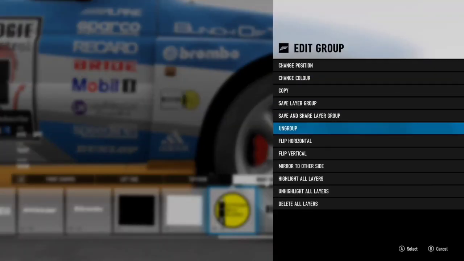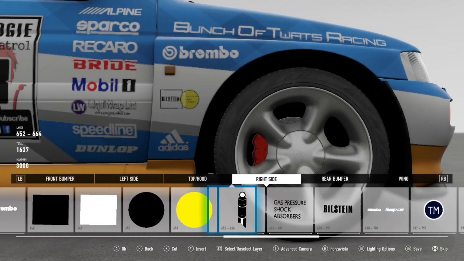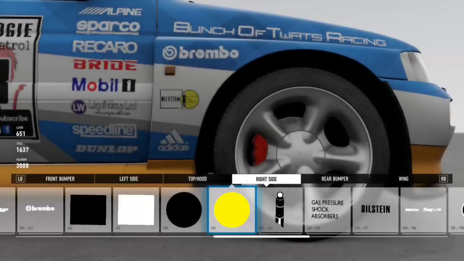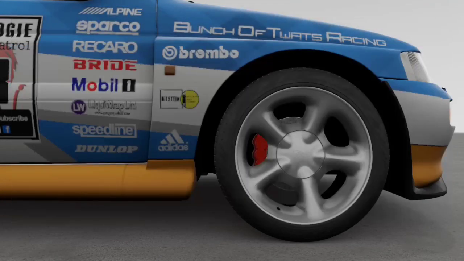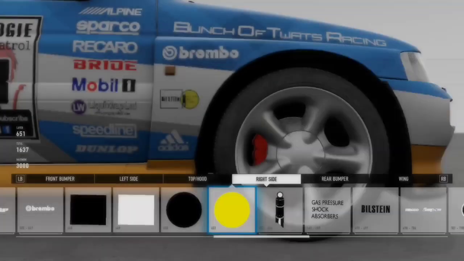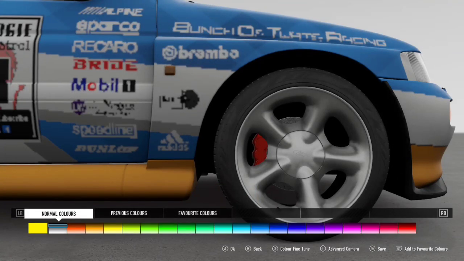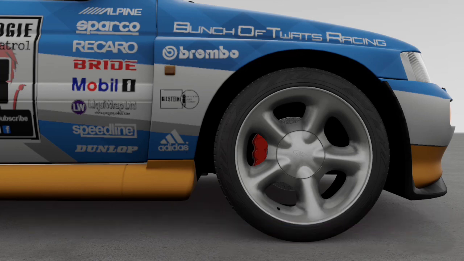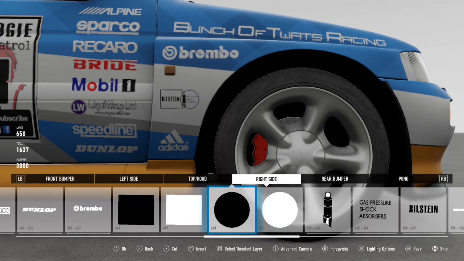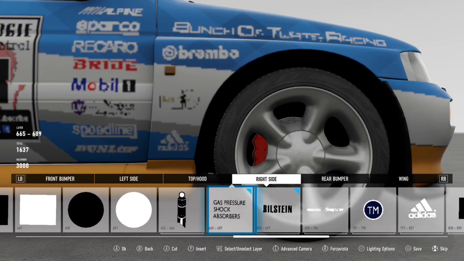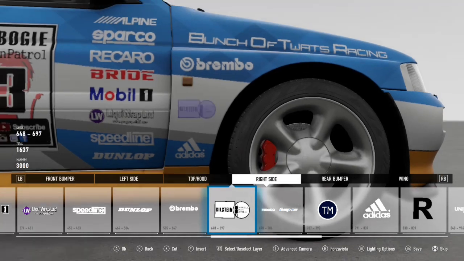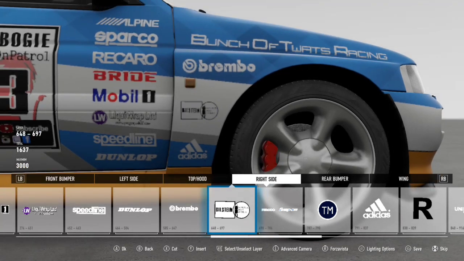And likewise here, that's already changed. Change vinyl shape. Change colour. And then you can save that, select that all, and save that as an individual group, which you could then use on a car that you want to keep.